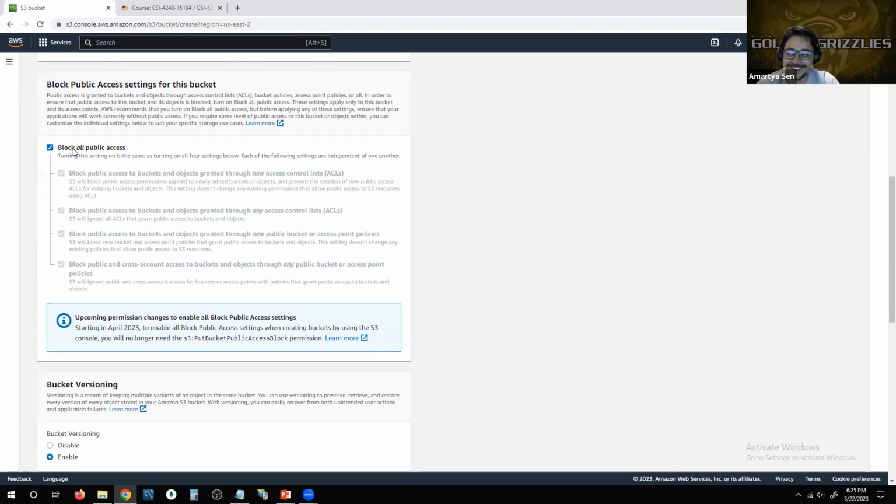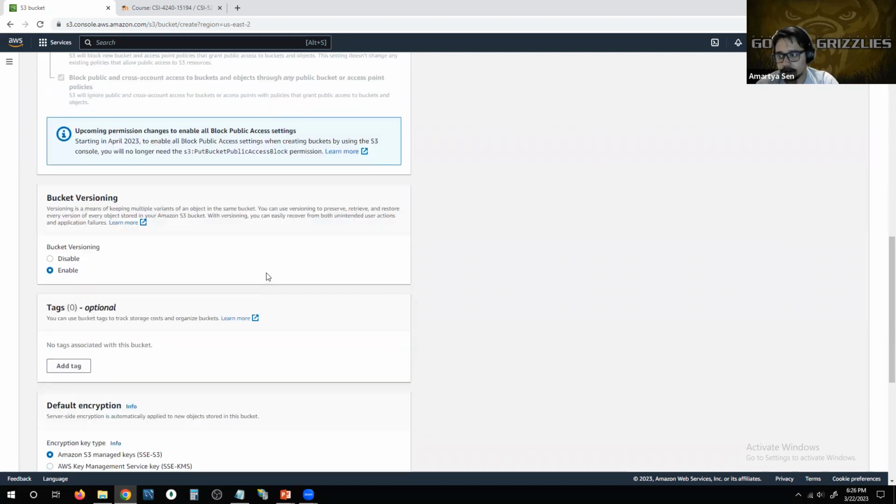If you want to disable the public access, then you do get some sub options here. But for now, we are just going to keep the entirety of it blocked. But for your reference, remember that you have some sub options here and you can read through them. It's kind of self-explanatory as to what level of access control is given to your bucket, depending on what boxes you keep checked and what boxes you remove.